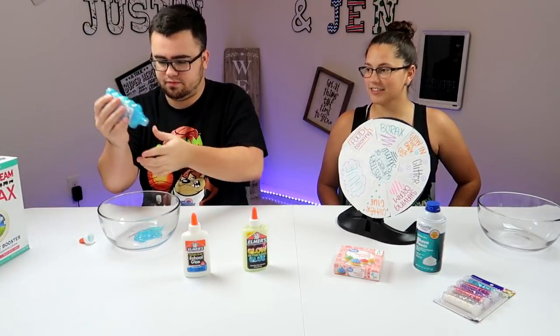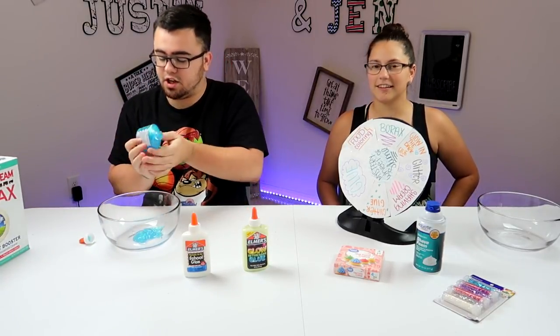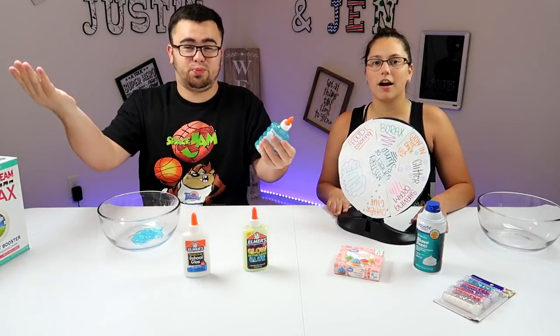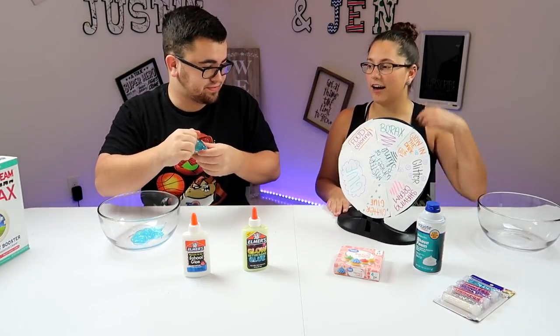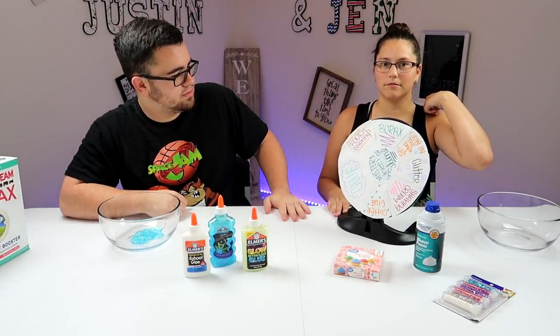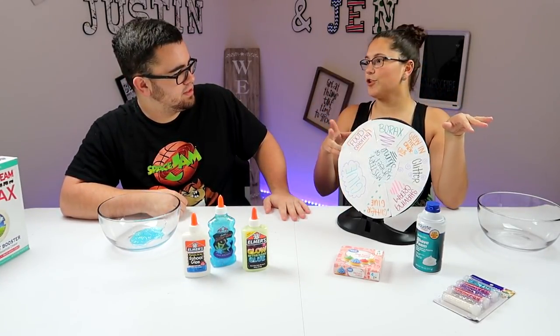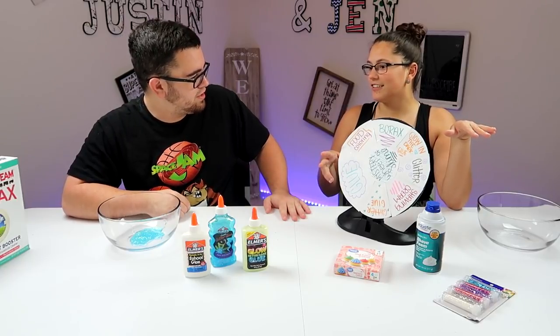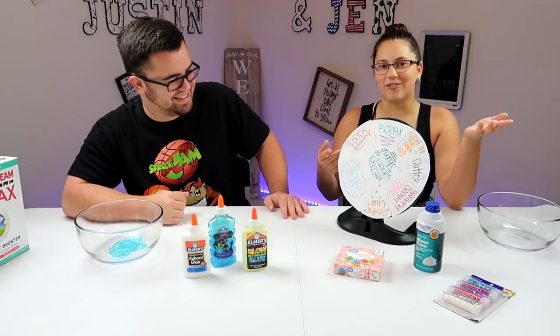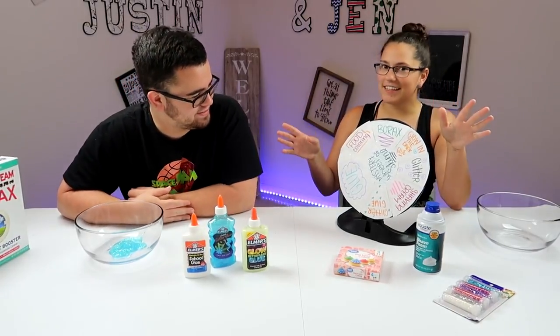All right, I think that's a good amount. So far I have glitter glue — it's just glue. I forgot to add something on here. Water? Oh God, so just at the end we're gonna add water. Do we need water? That's how you make glitter slime? Oh water, I just now realize — all right, spin it, but at the end we'll add water.